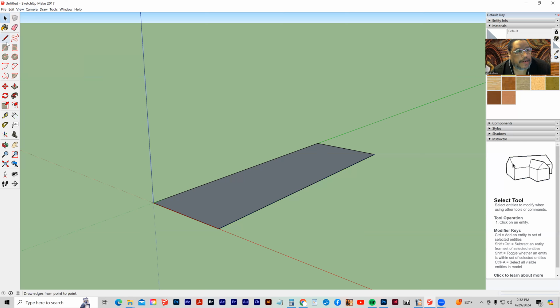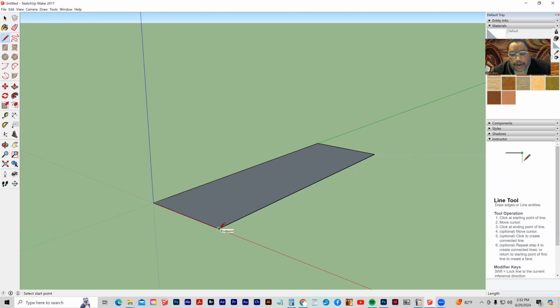I'm going to click away, grab my pencil tool, and I'm going to, as we learned before, use inference to find those endpoints. So if I move along here, I'm going to get a midpoint, and then I'm going to get an endpoint. So every other point will be green. That's my endpoint. And when I get to that endpoint, I'm going to click, come all the way across and click. Got to make sure I'm staying along that axis, the red axis. I'm going to move over.